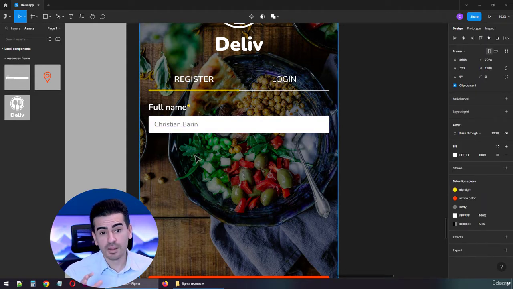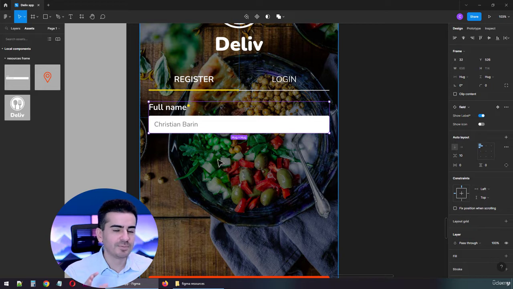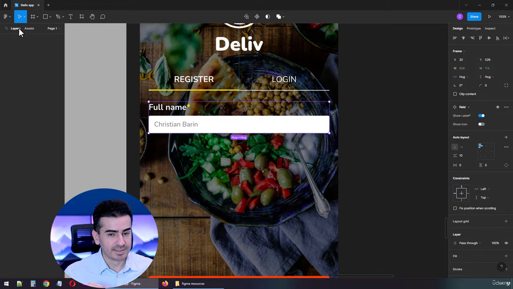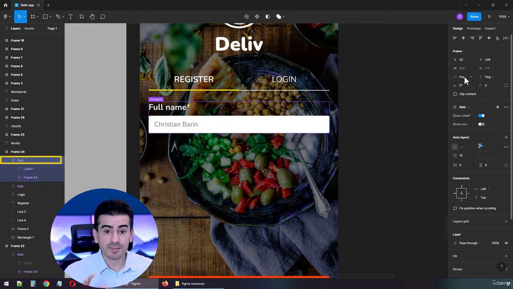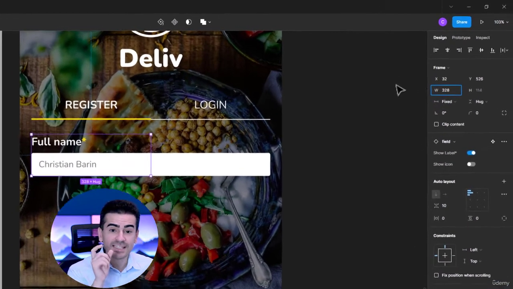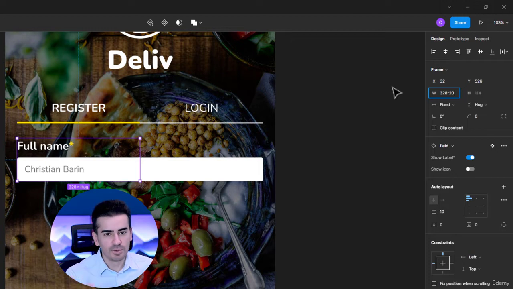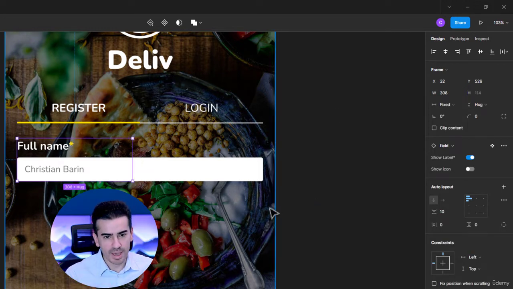We're gonna have quite a lot of fields and this one doesn't need to be this wide. So here's what I propose. Select the instance, this one here. This should be set to fixed right here, so we're gonna get access to the width. Divide this by 2 by adding /2 in this field, and that's 328. Now the thing is, we also need an empty space between the fields, so let's remove 20, so that's 308. Now you could add -20 in the field or just type in 308.